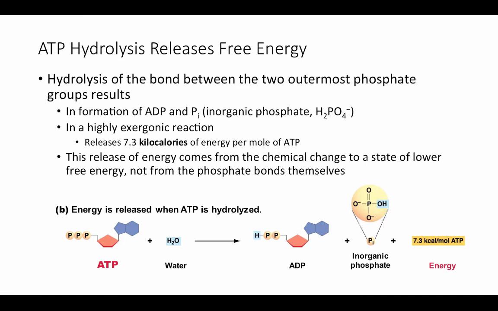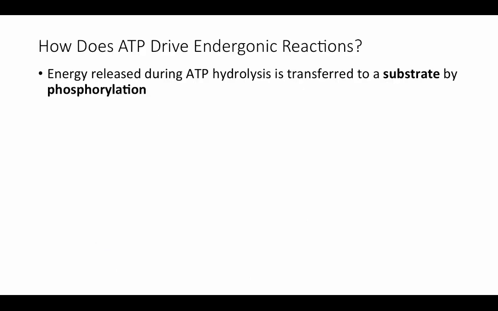So still, if this is all we're doing, if we're just hydrolyzing ATP, that energy is still being wasted as heat or possibly light. So how do we actually harness that energy? How do we keep it? How do we keep it from just becoming totally disorganized and lost? We do this by, instead of just releasing that inorganic phosphate out into the world, transferring that phosphate to another molecule to give it higher energy and to make it more unstable.